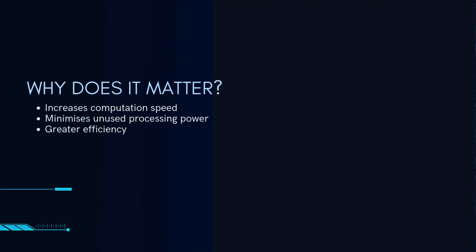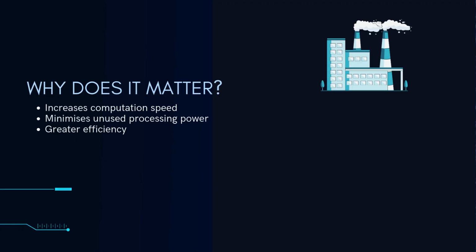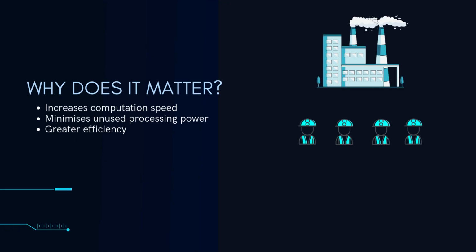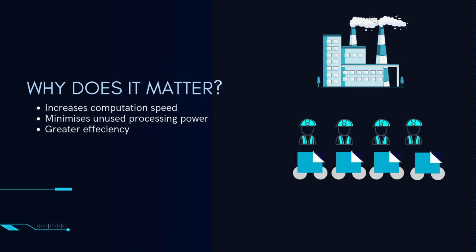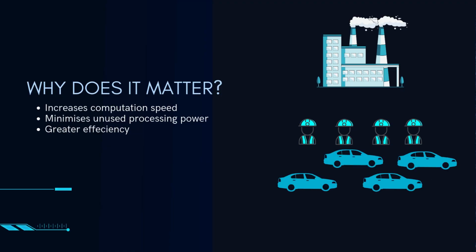To better visualize this, let's imagine a factory making cars. Let's suppose that every worker just adds one part to the car and then passes it to the next worker in the line. But they don't start working on the next car until the first one is done. Then, most of the time is just spent waiting for someone else to finish their section of the job. Whereas, if each worker worked on their own car, several cars could be built in that same time and no one would be left sitting idle doing nothing.